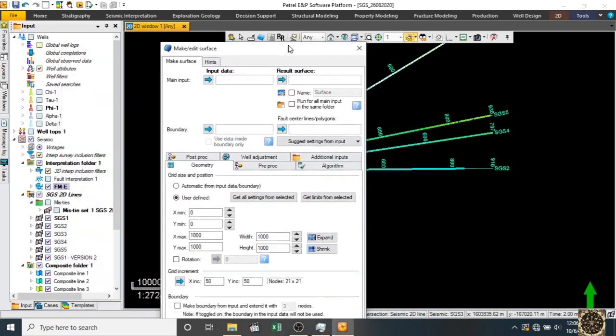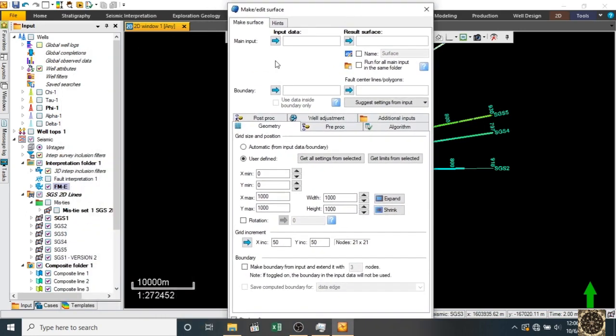Okay, first we have to go to the input data. So the input data is our formation E. And the boundary will automatically take the boundary of all our interpreted data. If we have any polygon, we can put that, so it will limit our surface to that polygon.